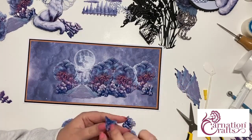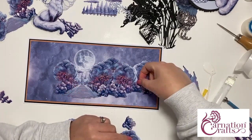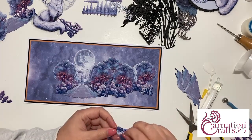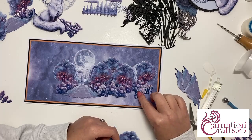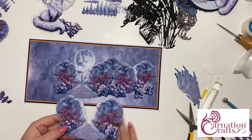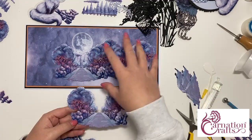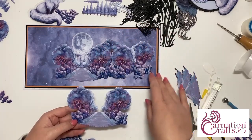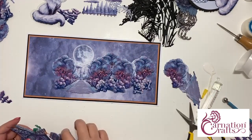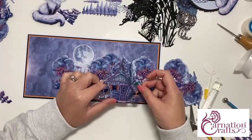There we go. A few different colours of the bushes there. One has little red, almost berries on it, if you like. One is more plain. Mix and match them up. Okay, another little bit of glue, just to give you that look. And do you see how you've gone from essentially, if I hold that at the bottom there, a tree-lined avenue, into one where you've got more of a wood, more of a design coming out over the other side. Because you're using that backing paper with the texture in the background as well, it all starts feeding into one another. It all starts being engineered to work together.